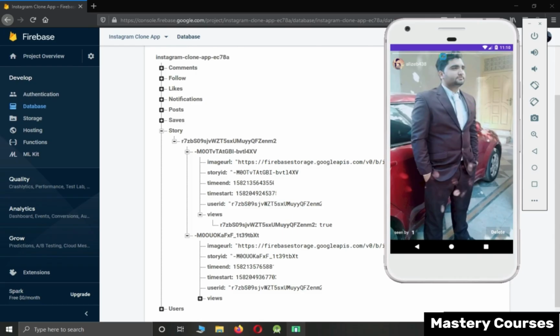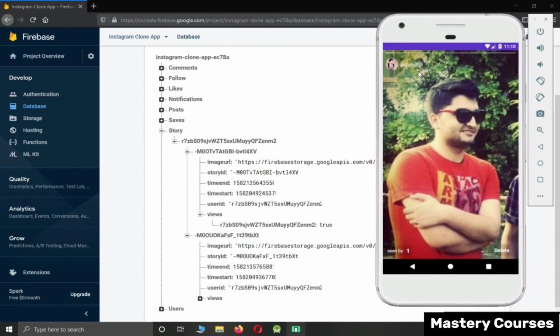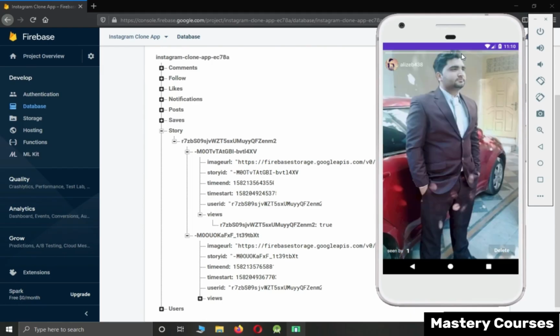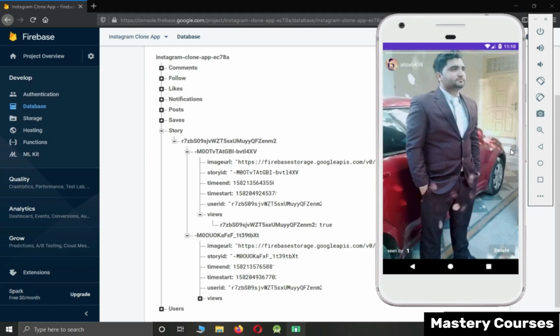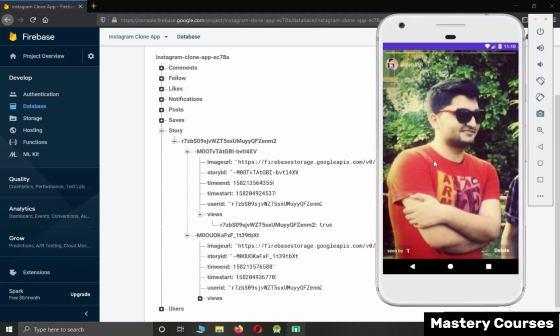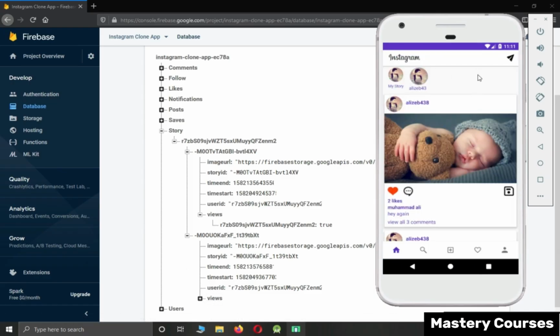Hope you can see the progress bar here also. Let me maximize the emulator screen so that you can see it. But anyway, when you run it, you will see it by yourself. Here you can see the first progress view, then some space, just like Instagram, and then automatically the second one starts. If you click here on the left side, it will send us to the previous image, and if you click here, it will move to the next image. And as I told you, you can view all the stories that you have uploaded. So the view is also added to our second image, which you can see here, and it will automatically close after 6 seconds if there are no more stories available after that.